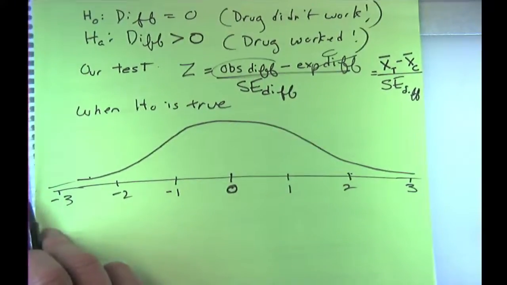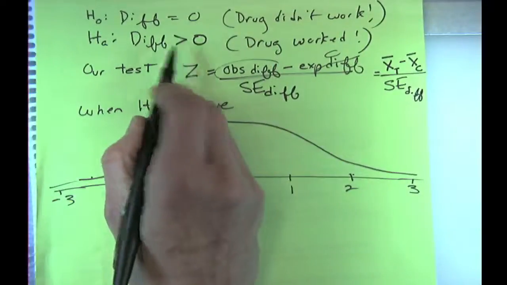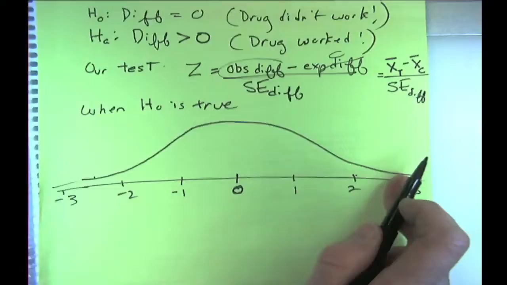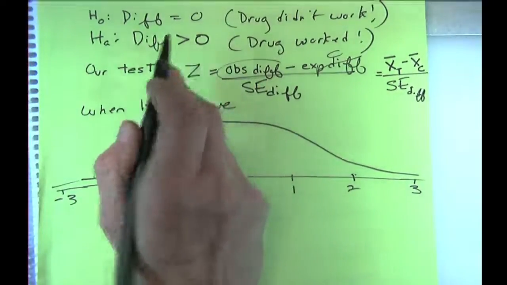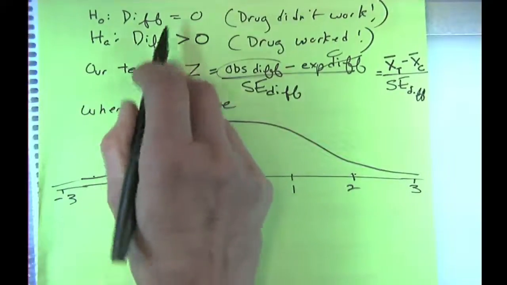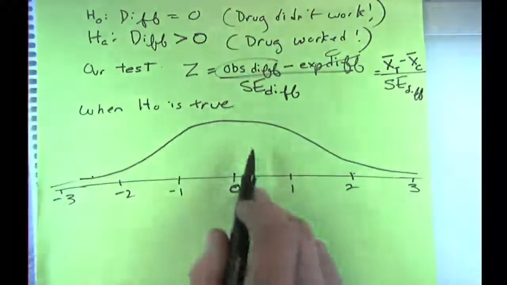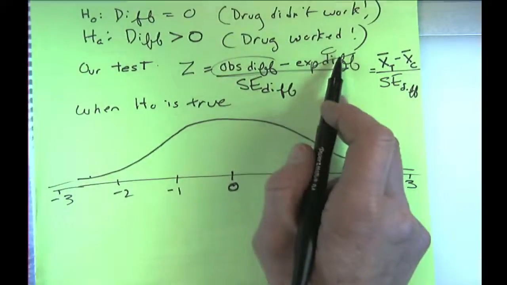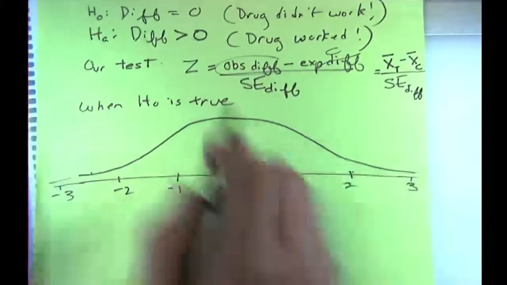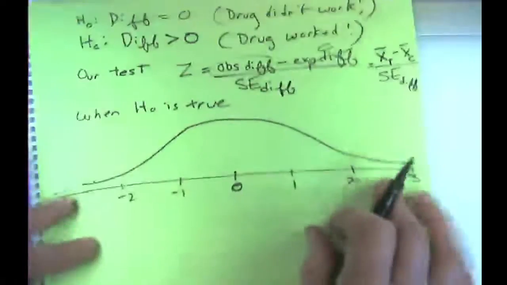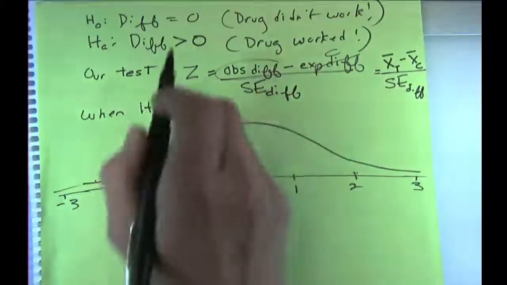And we already have evidence. We expect it to go this way, and that's why we have what we call a one-sided hypothesis test, and we have a directional alternative. If I just thought it's going to be different, then there's going to be some difference, but I knew the drug was going to do something. I mean, this happens sometimes. You know it's going to do something, but you don't know if it's going to be better or worse, and then I'd have a two-sided hypothesis test and an inequality here instead of a greater than, just not equal.